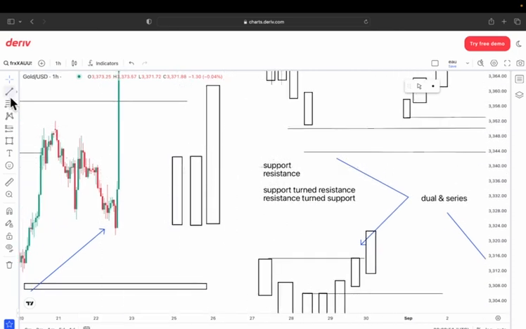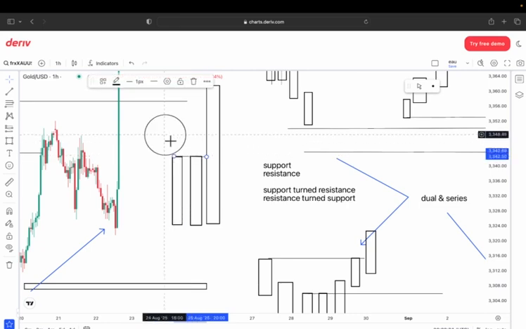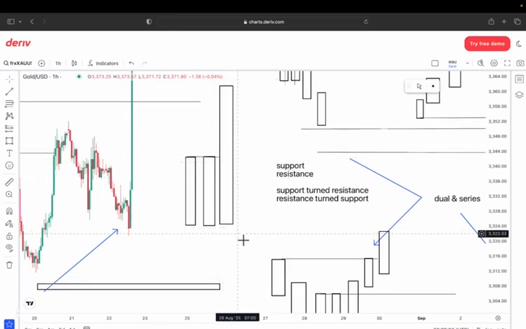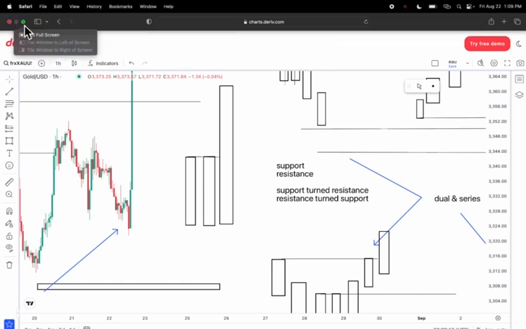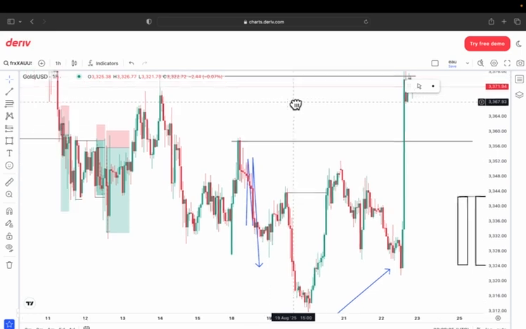No. This guy now is a resistance that turned into a support. A resistance turned into a support is simply a failed resistance. It failed to hold price below, but this particular one has to happen in an uptrend. That was why I wanted to use Solana. Solana is not here. I wanted to use Solana to explain, but it is not here, because that's a very, very good example of what I wanted to talk about.